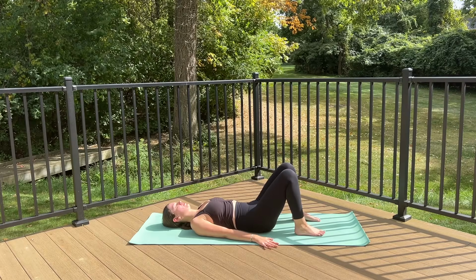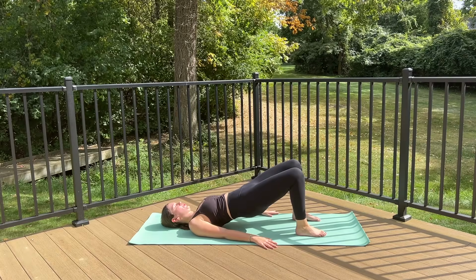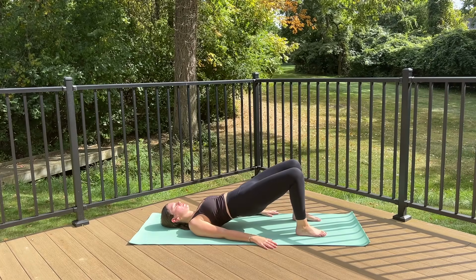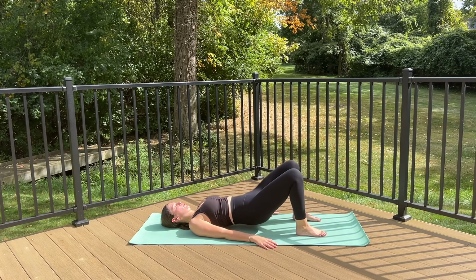So inhale to prepare. Exhale, lift your hips up, finding your bridge position. Inhale, hips tap down. Exhale, lift. 8 more like this. We've already seen this series. We know where we're headed as we tap the hips and lift.